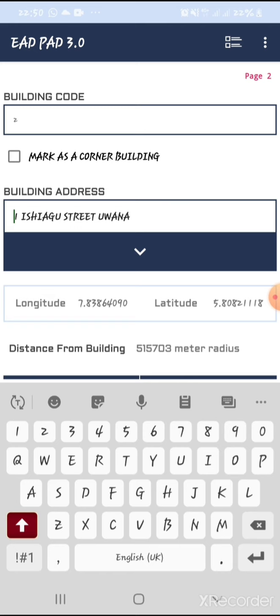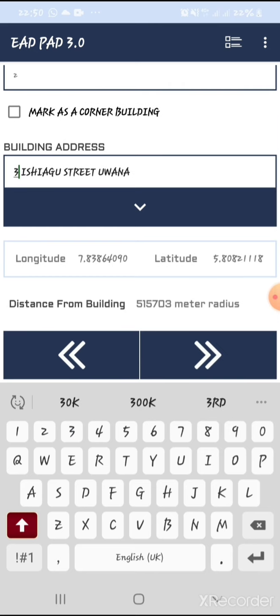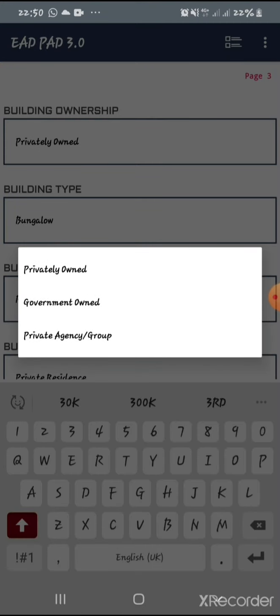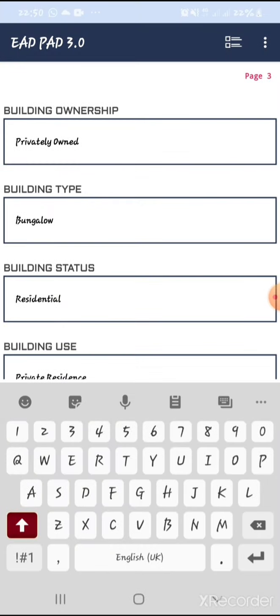Immediately I paste, don't forget that it might not be the same number again. So let's assume it is now number 3 Ishiagu Street, Unwana. So you can see that the distance from the building has also changed. Then I move forward. Is it privately owned, government owned, or a private agency or group? Privately owned.